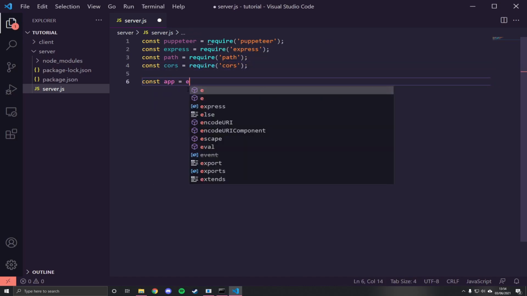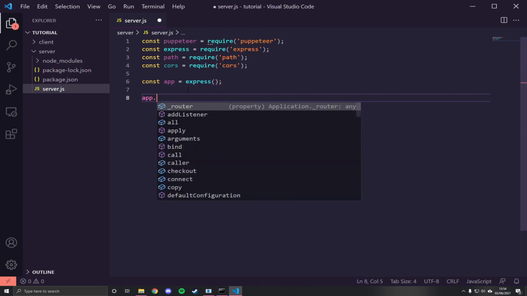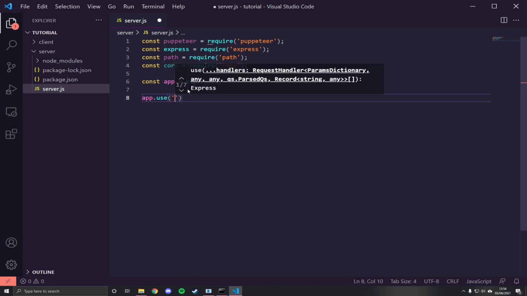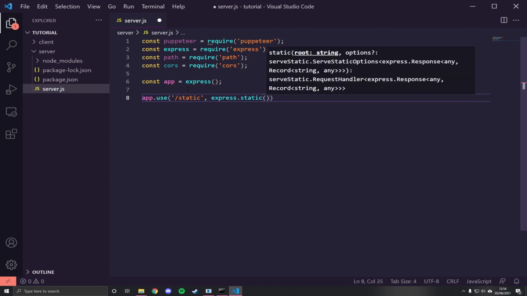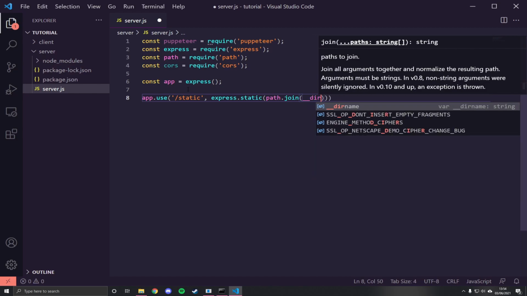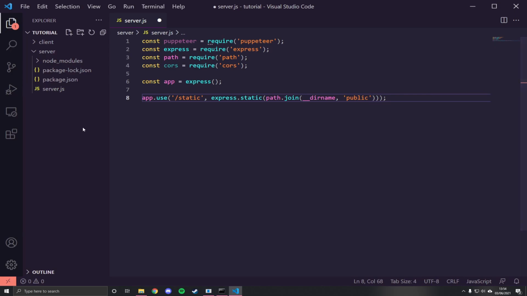So next up, we need the app, which is the Express application we're going to be creating. We're then going to say app.use. Now, oh, not unsubscribe. Use. And what we're going to want to do is give a file structure or a naming structure to where our public folder will go. So we're going to call this static. It's just a default thing we normally do. So now in express.static, we're just going to define the static path here, and we're just going to say path.join, and then __dirname, which is going to be the current directory, and public, which is going to be a folder we create inside of Surfer.